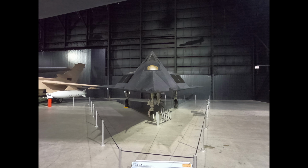There it is. I was pretty blown away when I saw this thing because I did not even know this thing was here, and I was like, holy shit, there's an F-117 sitting right there, tucked away in the corner. Like, why is this thing not front and center? I don't know. This is an incredible aircraft. It really is. They're still flying these things, by the way.